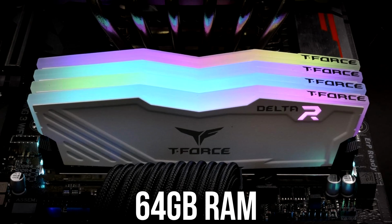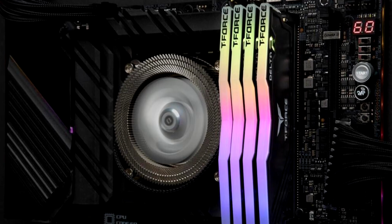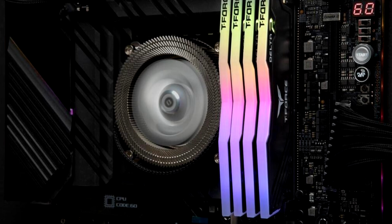And then I recommend you going from 32 gigs of RAM to 64 gigs of RAM, especially if you're a professional content creator where you know that you need more memory. In that case, the total price will be around $3,400, quite more expensive. But if you're a professional content creator and you also want to play at the highest level and the highest resolution, then I do believe that it's worth the upgrade.